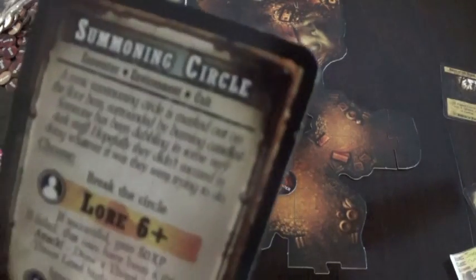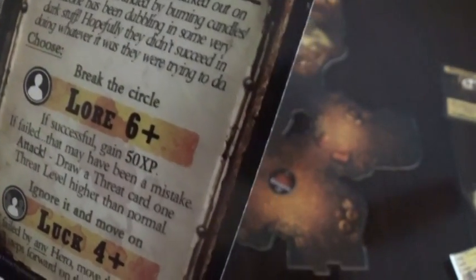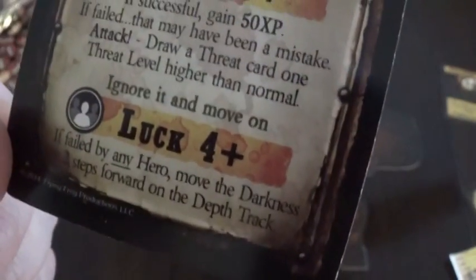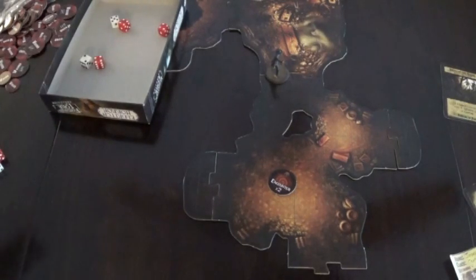And then a Summoning Circle. Choose break the circle or ignore it. If failed, if the luck has failed, move the darkness 2 steps forward. I think I'm going to do the luck though. Jospeh has pretty good luck. It is only a 4+. I don't need the experience. There we go.